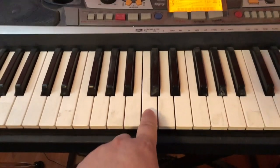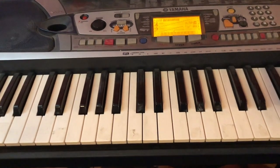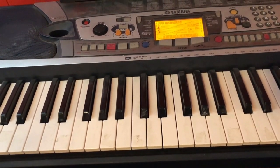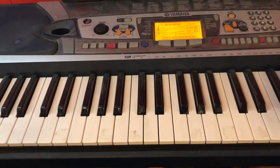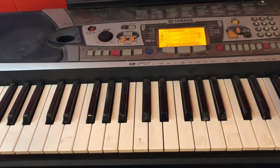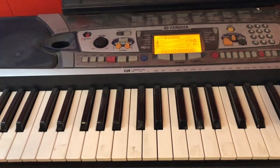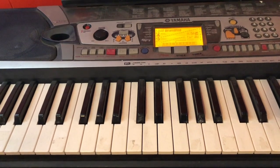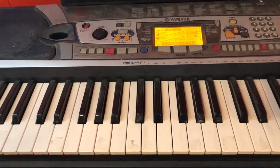That's middle C. Most of you who play melodic instruments know that notes in the United States are given letter names. The letters are A, B, C, D, E, F, G. After G, there is no H note, as I'm sure many of you know. It just starts over again, going back to A. A, B, C, D, E, F, G, A, B, C, D, E, F, G, A, B, C, D, E, F, G. It just goes on and on forever.